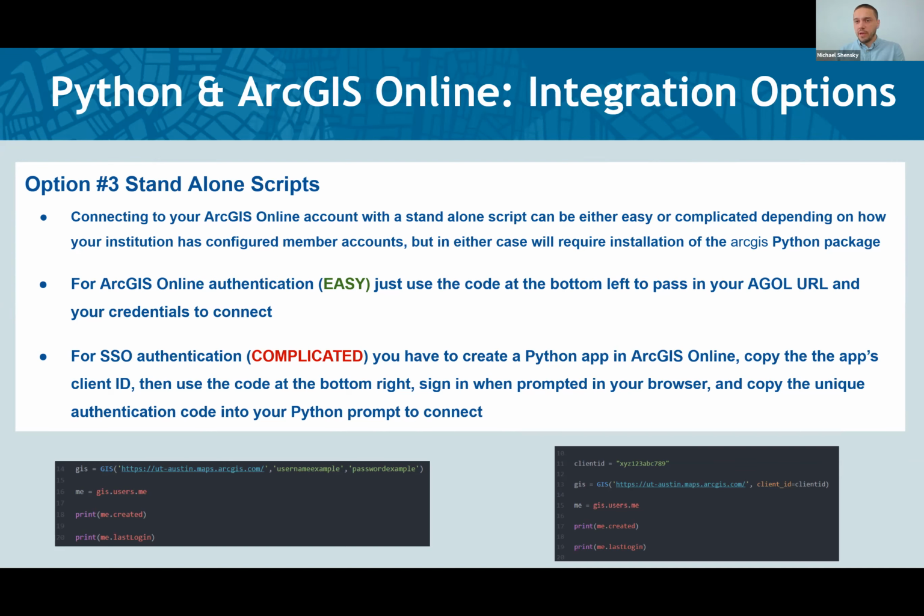I think we found out yesterday a slight majority of us are using single sign-on authentication right at our institutions to log in. While for the most part that is a big advantage and does tend to make most things easier, it actually makes this process a lot more complicated. So those of you that have accounts that are not tied to your university credentials are going to find this process a little bit easier.